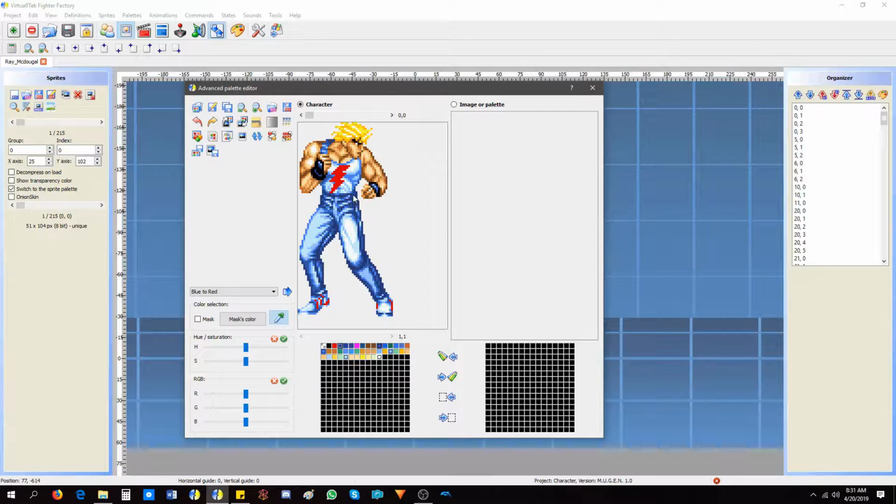I think I got his pants. I think some of his shirt is in it too, but we'll find out. Okay, yeah, it's all the same. So yeah, by moving this, you could pretty much give him a red outfit, a green outfit, purple outfit, red. You can go through the spectrum essentially. And H is for hue and S is for saturation. So if you want a washed out look, lower your saturation. If you want like a very vibrant look, increase your saturation. Hit the X to reset it.